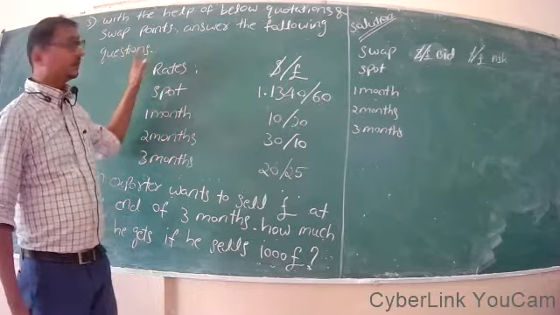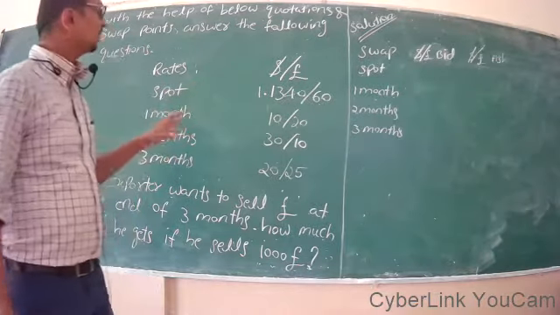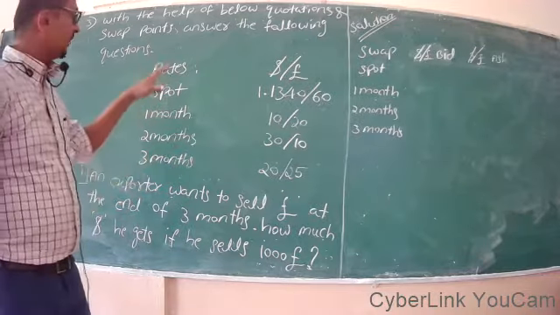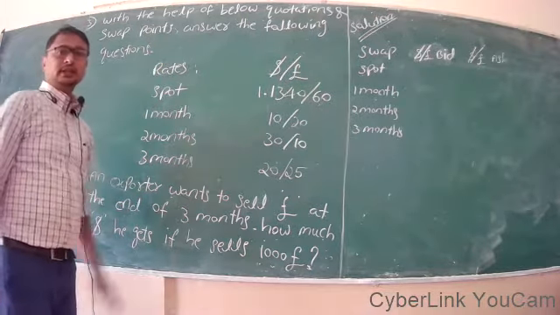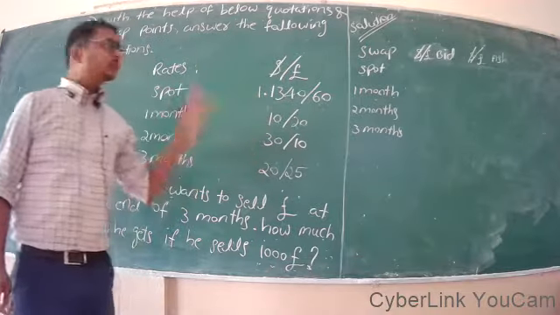Good morning, students. Continuing our last class, in earlier classes we have solved a couple of problems related to foreign exchange dealings, and we have found out how to calculate 1 month forward rate, that is outright rate, 3 months outright rate, 6 months outright rate, etc., by adding or deducting swap points.